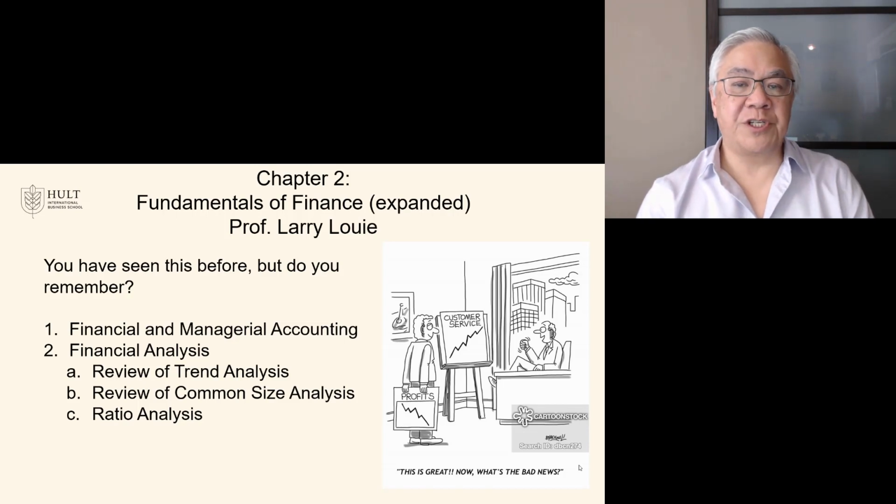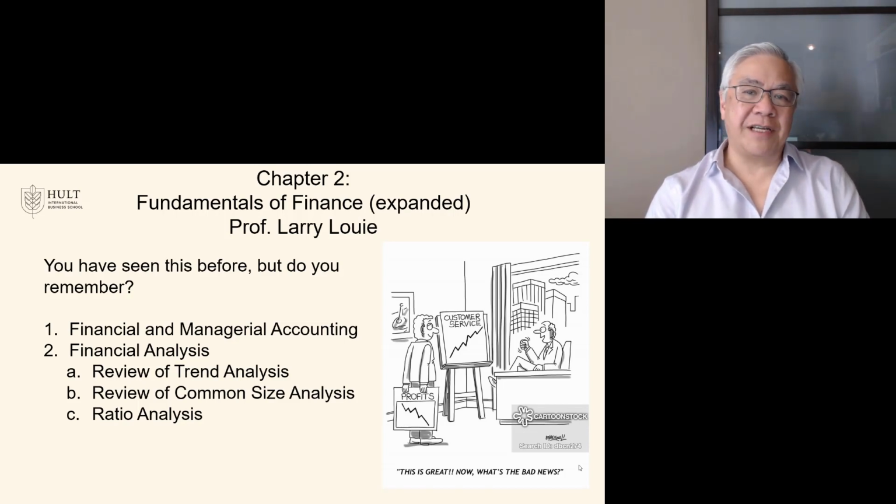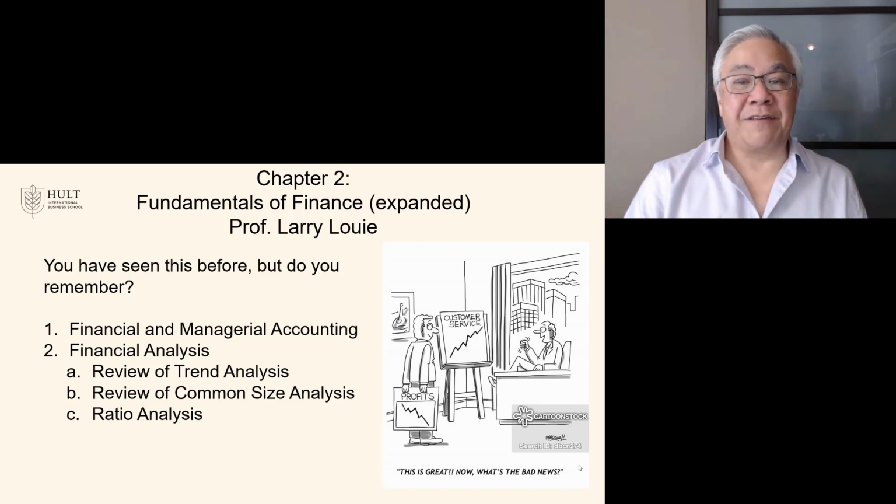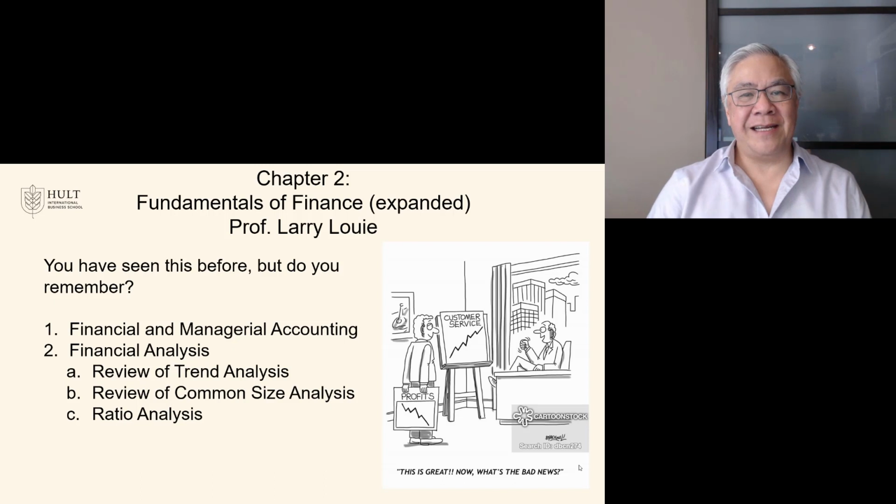We're on chapter 2, which is a review of finance. Actually, it's a review of accounting and finance. Now, most of you remember all your finance and accounting classes, right? Oh, really? So we're going to do a review. I'll give you some resources in case you're a little rusty. And I'm going to give you an example from the book just to remind you of things that we do when we do financial analysis, which is a precursor to a lot of work we do in forecasting and budgeting.